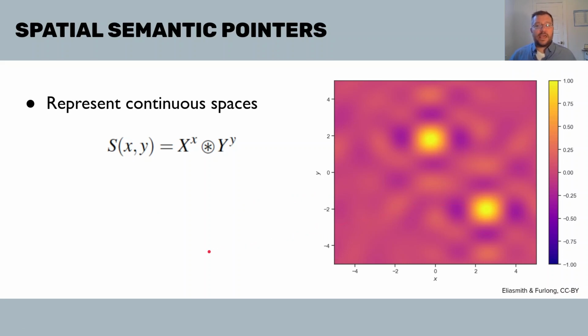We can use these SSPs as a basis for function approximation. And the experiment we're going to conduct next is using linear regression with SSPs to learn a function. We're going to do 2 experiments. We're going to look at what happens when we have a separable and a non-separable function and compare the binding versus the bundling coordinates together to create the representation. And what we'll see is how the choice of inductive bias affects our ability to learn functions and our stability in the face of reduced data sets.